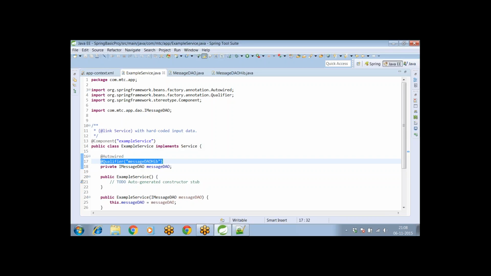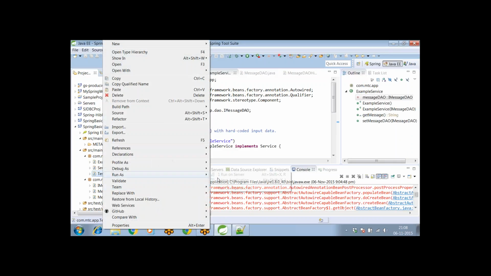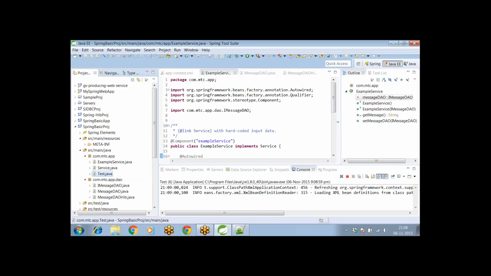So this time the container will inject the bean whose ID is message to your hibernate. That's it.